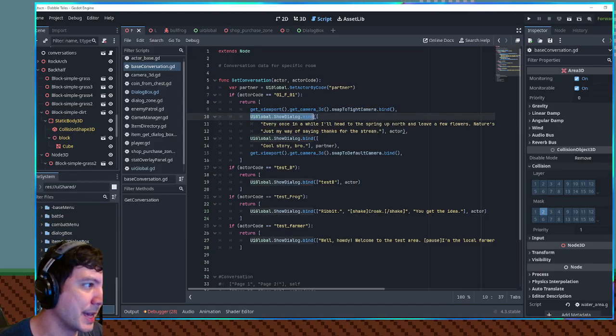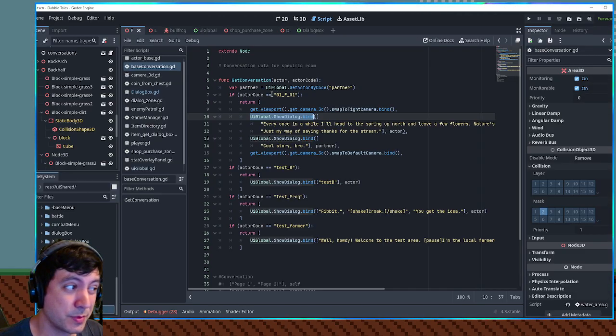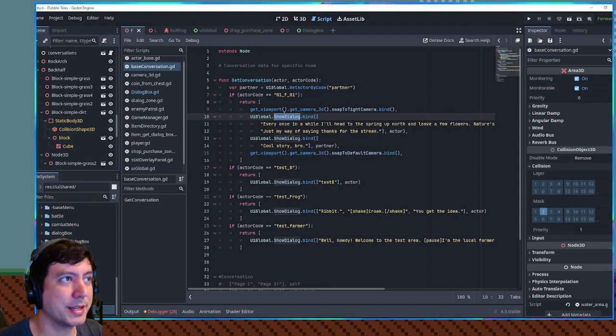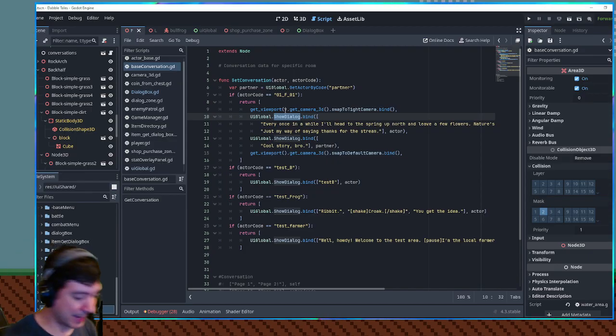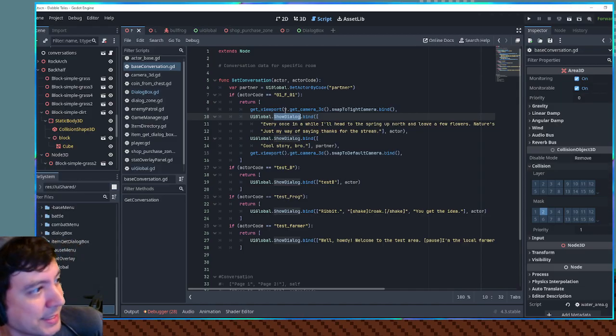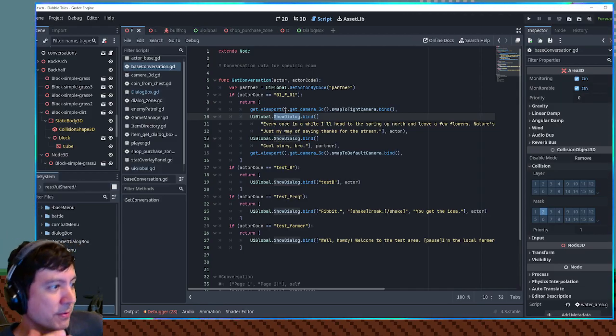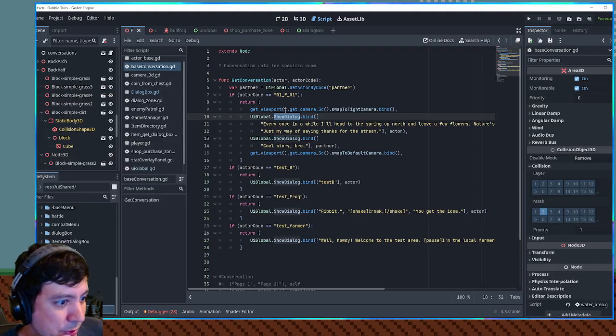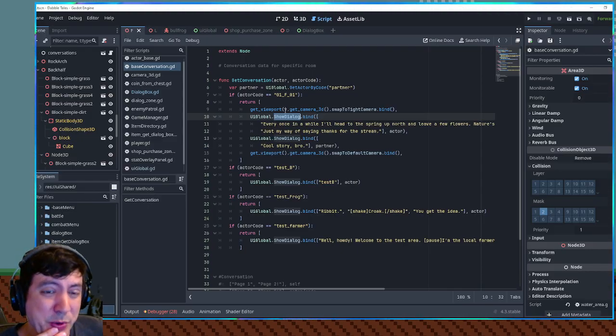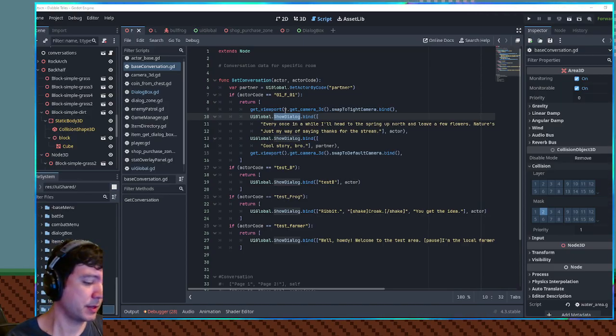So we need a way to say in our conversation tree that not only do we want to show a dialogue box, but we want to provide a set of choices, a yes or a no, and do something different based on the answer, which has its own fun bits of, I guess that's kind of like an additional conversation that it points you to. Actually, that's probably the way to do it. All right, hold on.